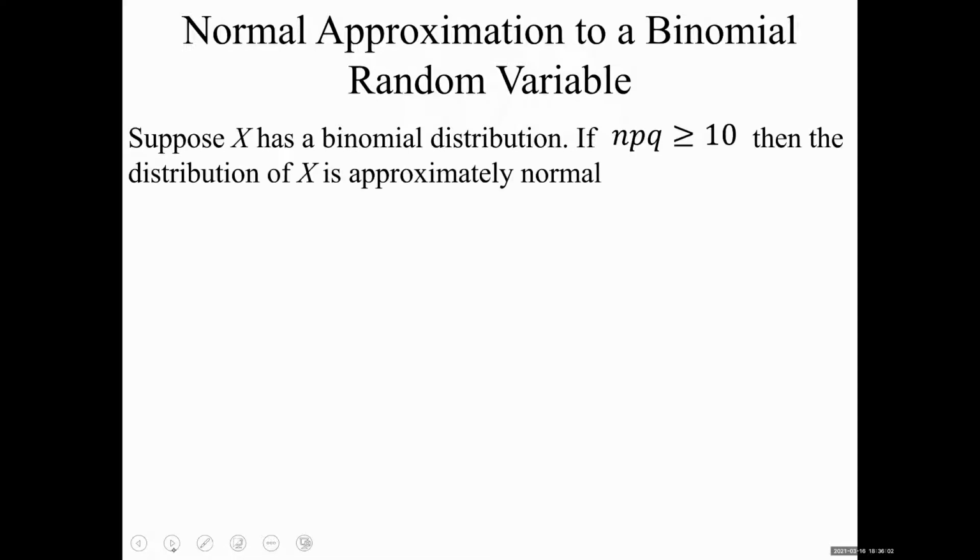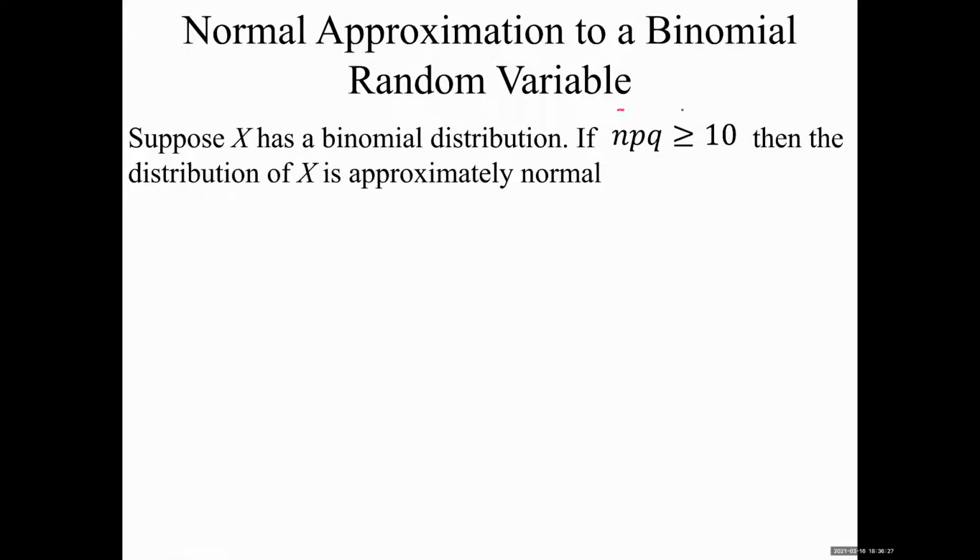All right. Suppose x is binomial. As long as this condition is true, then the distribution is approximately normal. Okay, before I continue, you can't always use the normal distribution to approximate a binomial distribution variable. Okay, so there's a condition you have to check. I'm going to want you to check it. I'm going to show you exactly everything you need to do, but we're only going to do one example. Okay, today it's going to be a long example. We're only going to do one.